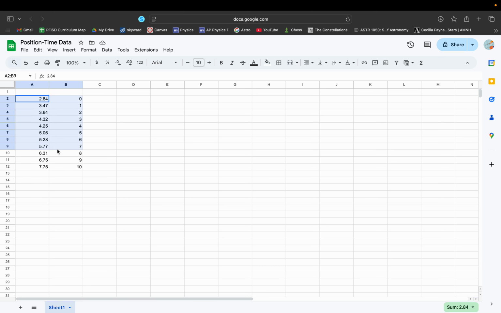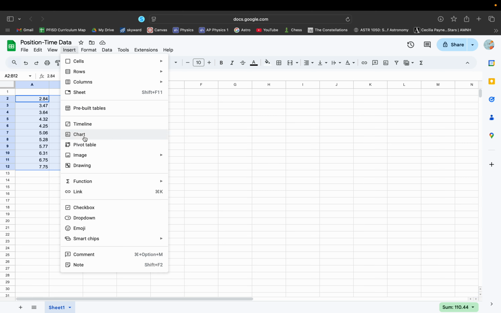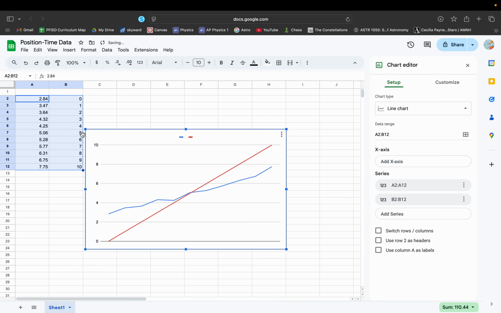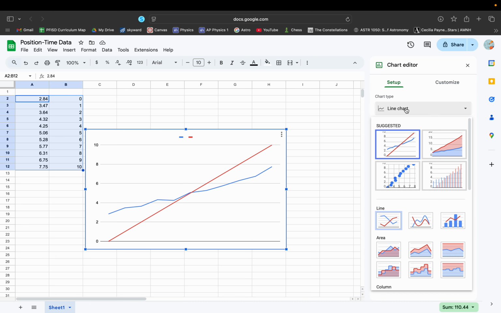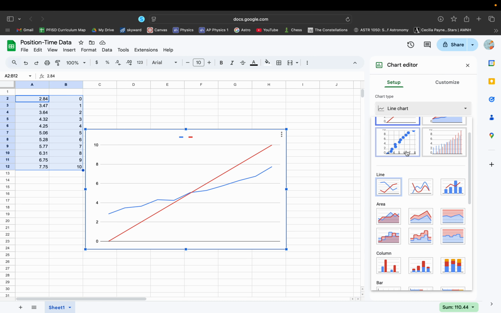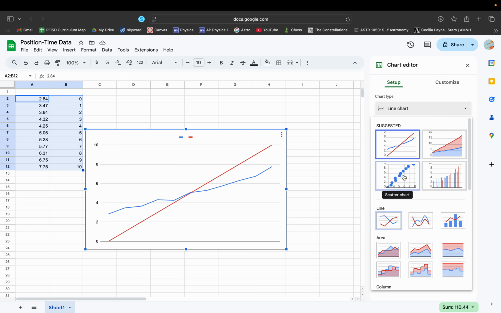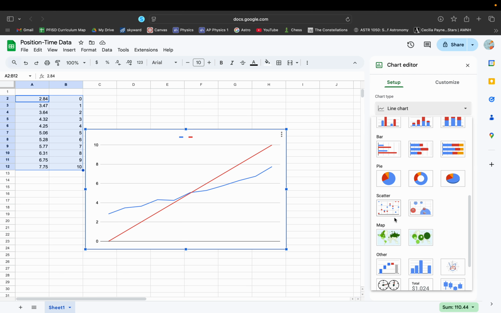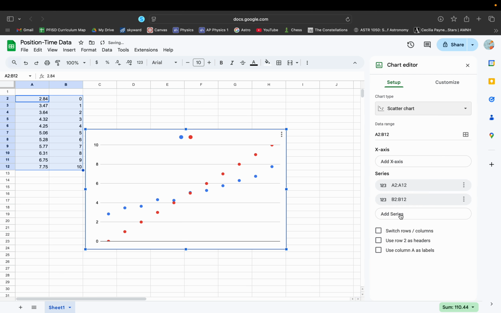Okay, so let's select the data and we're going to make a graph. But they don't call it a graph on Google Sheets, they call it a chart. So we're going to go here, and it gave us kind of like garbage. Okay, so here's what we do. We don't want a line chart, we want points. And if you look here, yeah, it's suggesting a scatter plot, but you can also find it down here. I'm used to clicking it down here.